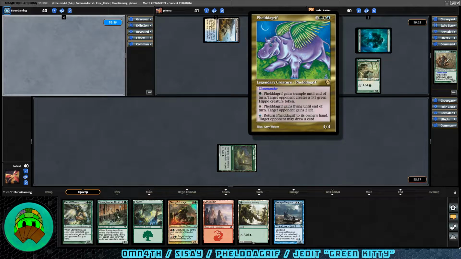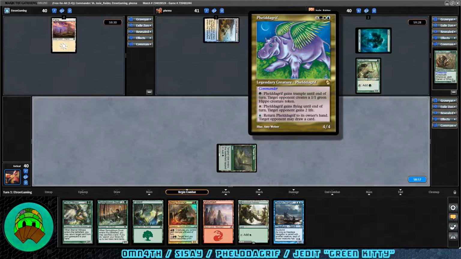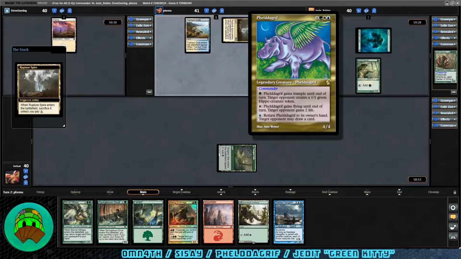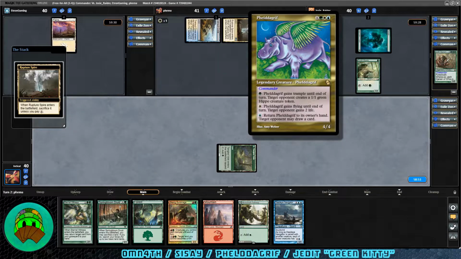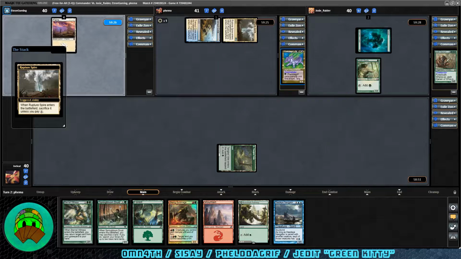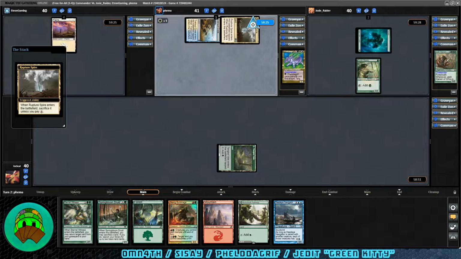Our first opponent is Phelddagrif. 1 green, white, blue for a legendary 4/4 Phelddagrif, whatever those are. Hippo Griffins, I guess. Green, this gains trample until end of turn, and opponent creates a 1/1 green Hippo creature token. White, gains flying until end of turn, target opponent gains 2 life. And blue, it is returned to the owner's hand. Target opponent may draw a card. So group hug extraordinaire.